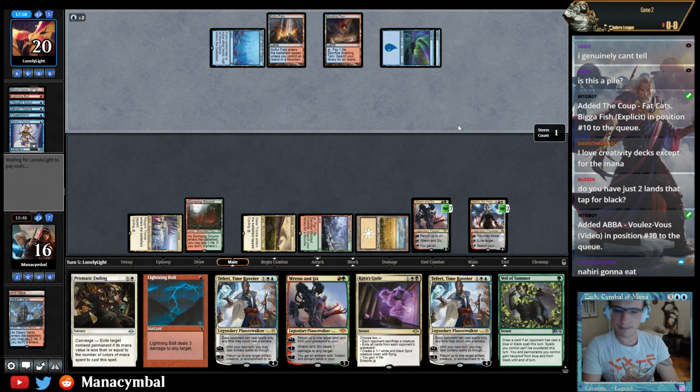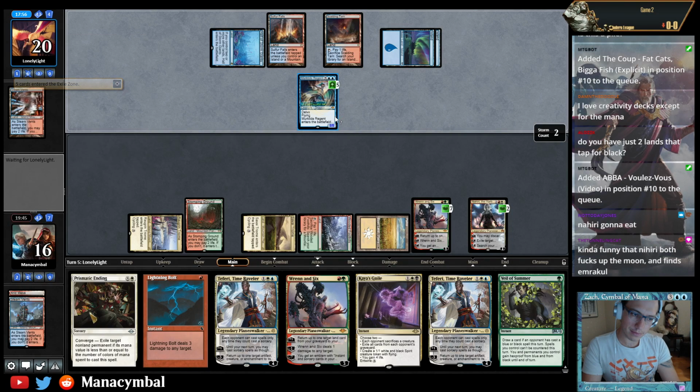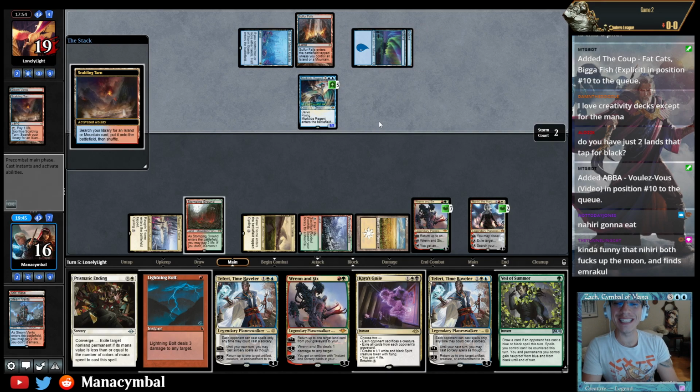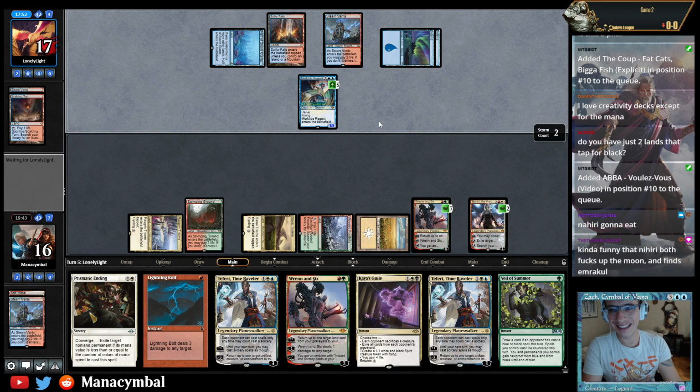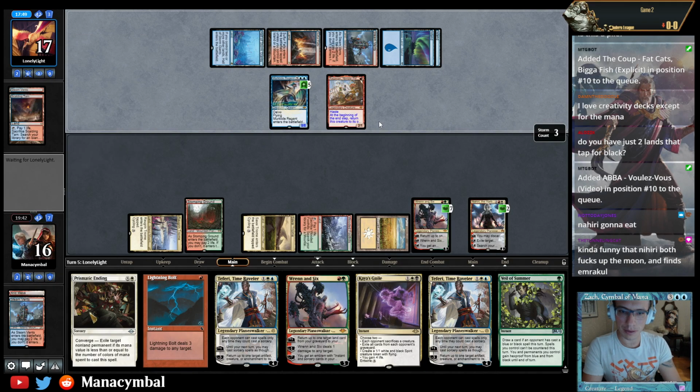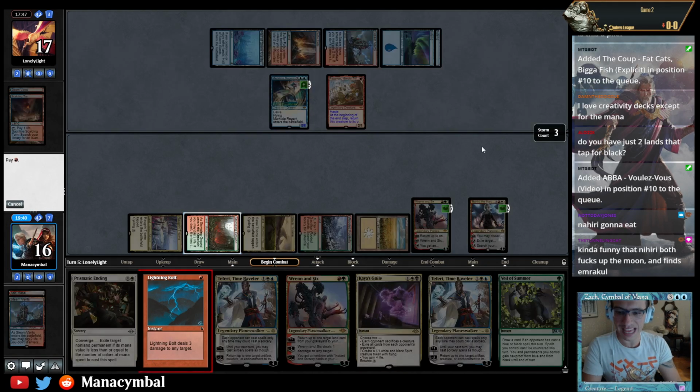This is Murktide. Roll Tide! Fucks up the moon and finds Emrakul. Quality phrasing. Is this a second Murktide? Dash Monkey. Perfect. You are a super screwed opponent. But thanks for playing.